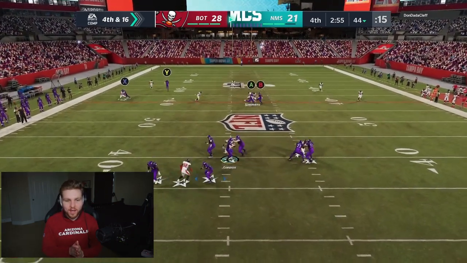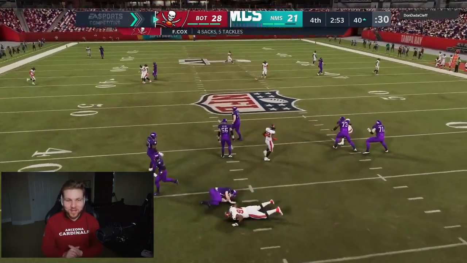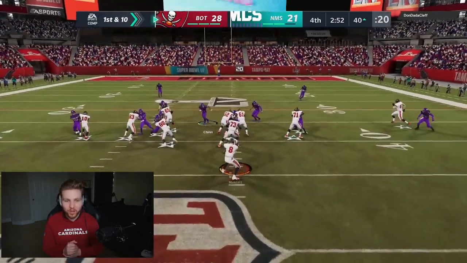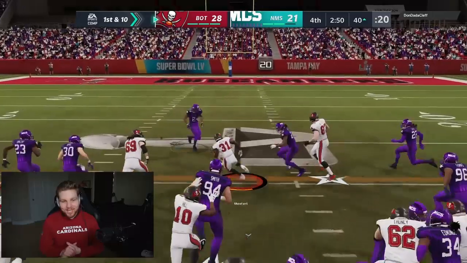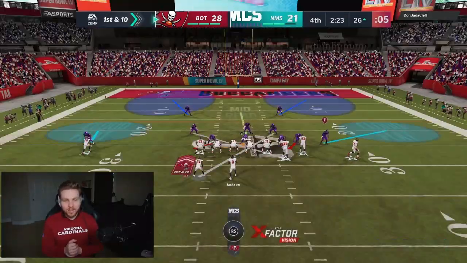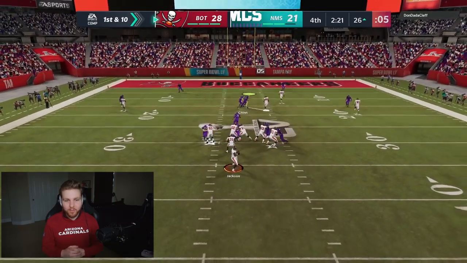4th and 16, though. And Fletcher Cox, man. Fletcher Cox decided to turn up big time here late in the 4th quarter. It's looking pretty grim right now, man. We definitely had a really good opportunity right there to tie the game up. Unfortunately, my opponent played really good defense.